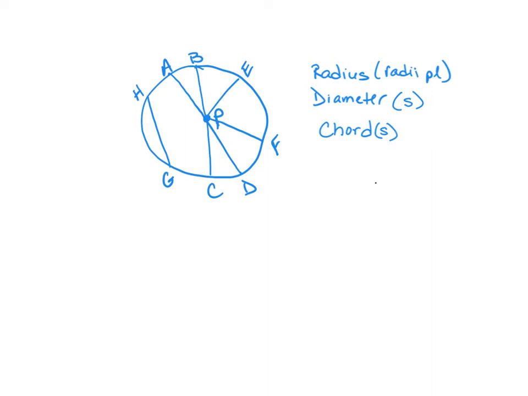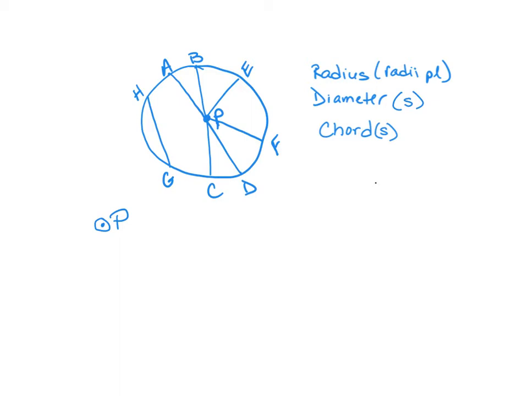So when I'm naming a circle, I put a dot with a little circle around it, and I put the center of the circle. So if they tell you that that is circle P, what they're telling you is that point P is the center of the circle, okay? If they name it with another letter, or they just name it something else, then what you think is the center might not be the center. You can't conclude that. But you can conclude that P is the center of the circle.